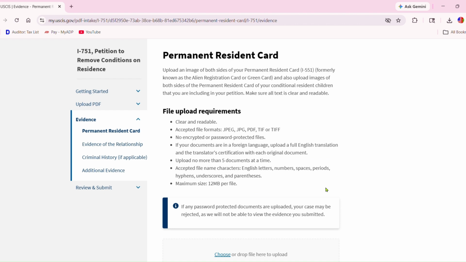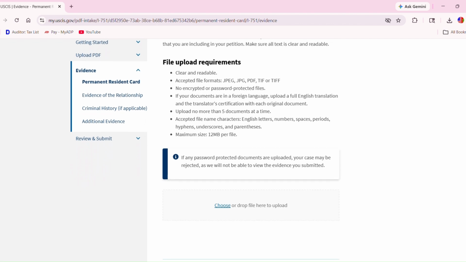Permanent resident card. Now you must upload an image of both sides of your permanent resident card. The permanent resident card must be clear and readable, and in accepted file formats. They have about five formats, so you can choose the one that will work for you. I'm going to go ahead and do that.